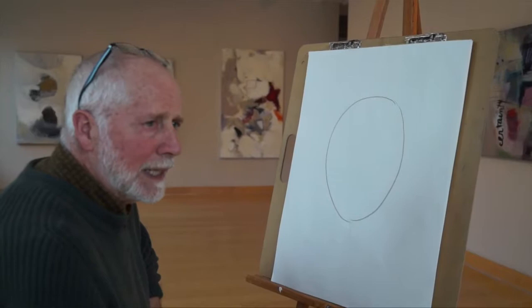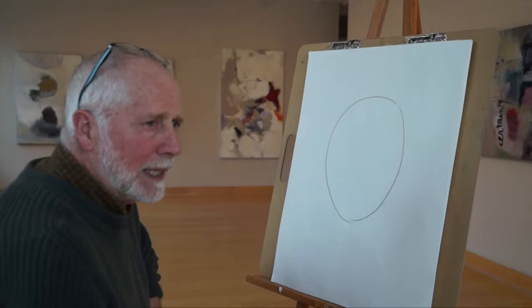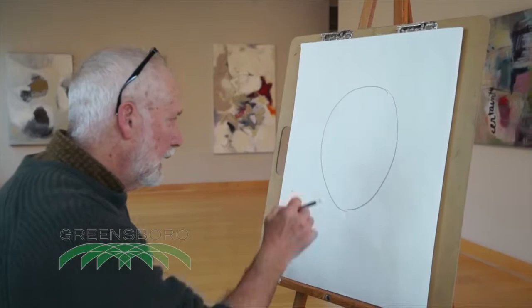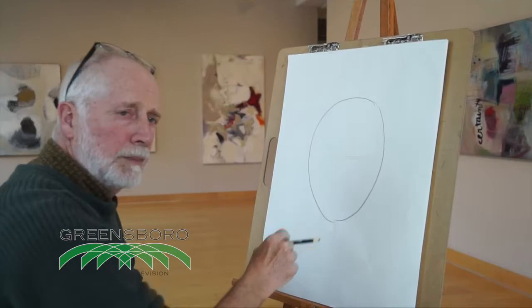Now, probably the most challenging issue, or the biggest problem, is where the eyes go. The eyes go right in the middle. This distance from here to here is the same as from here to here. This distance from here to here, the same as from here to here. Our tendency is to look, when we look at somebody's face, we look here. This is where all the information is. There's not a lot of information up here. When there's not a lot of information, the tendency is when we're drawing it, is we collapse it, we condense it, we make it smaller than it really is. So, you've got to fight that tendency.